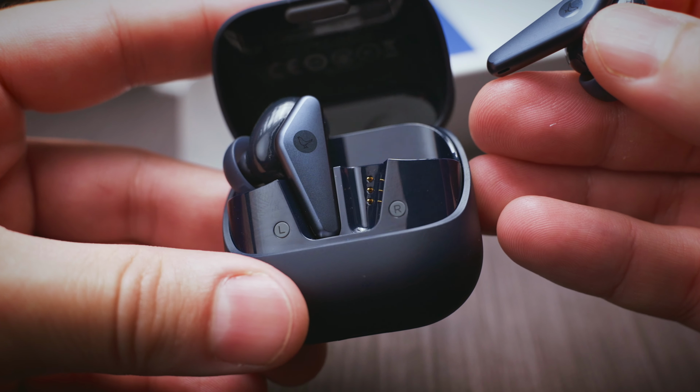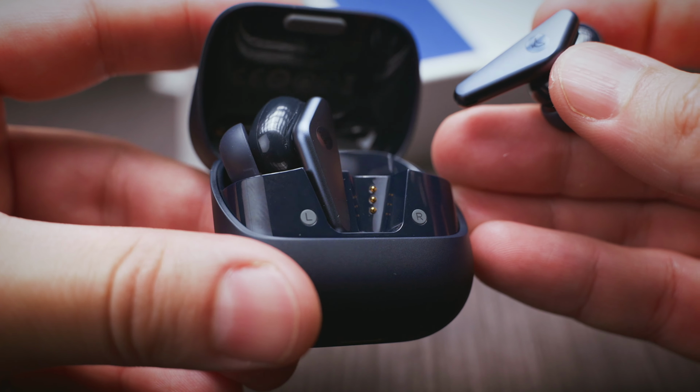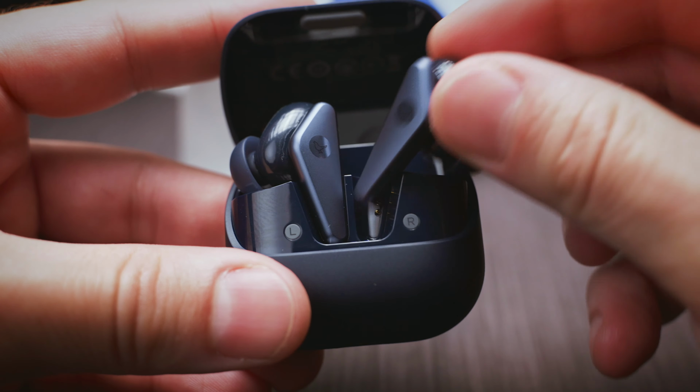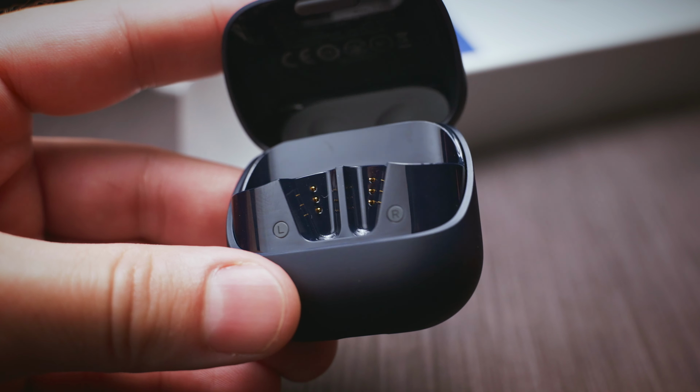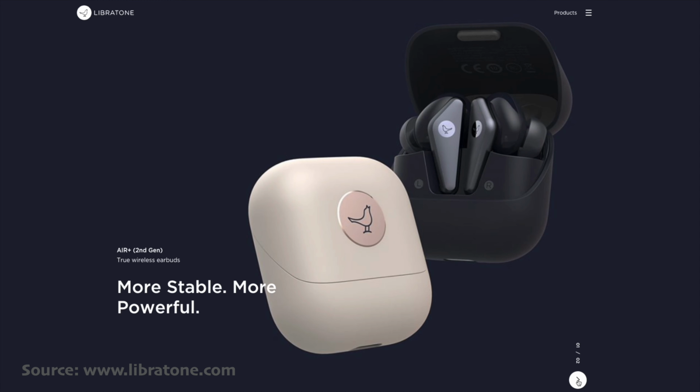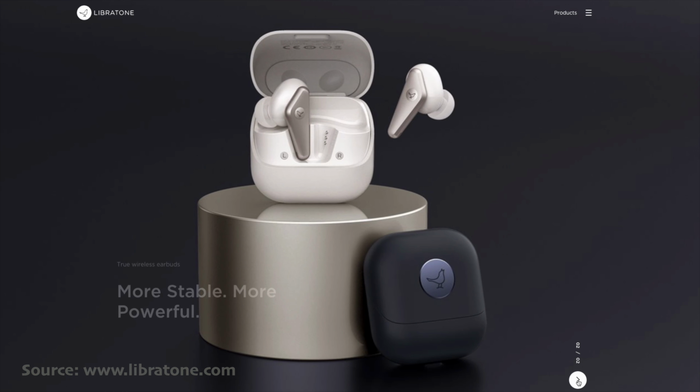And there is one more advantage of this design, and that's that due to the easy access, it's much easier to keep the charging pins clean, and most people do not even realize how important that could be in the long run.